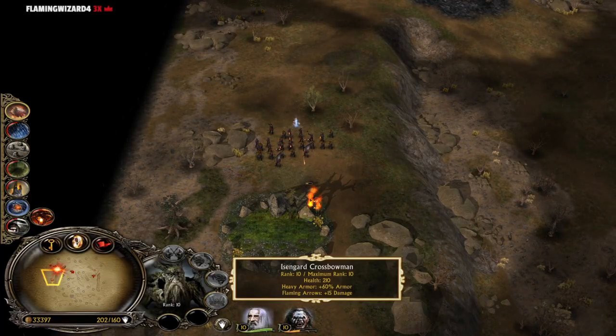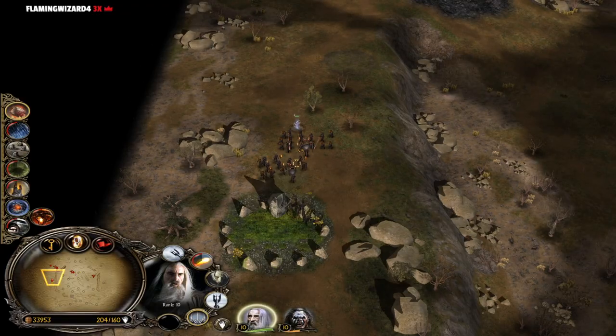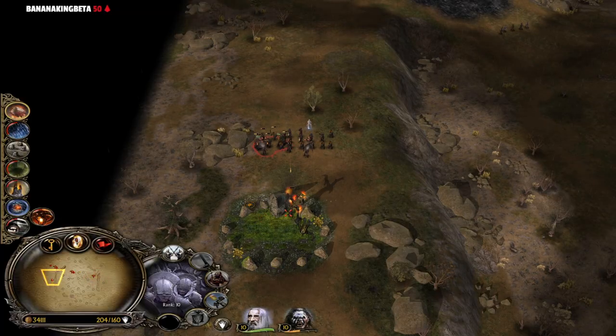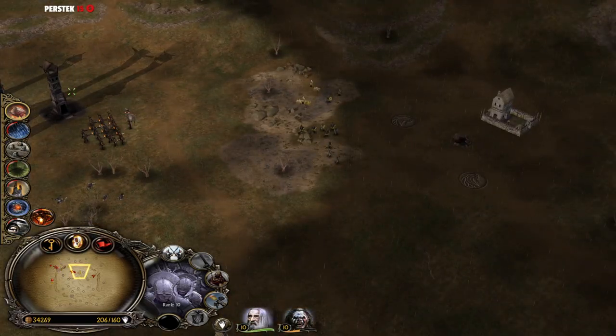Okay, even more are coming all the time, of course. Tribute, more ants. We have to kill the ant. Be careful, don't get in melee range. Be careful. Okay, kill this ant mode, please, as soon as possible. We will buy on this spot like a slaughterhouse or something.